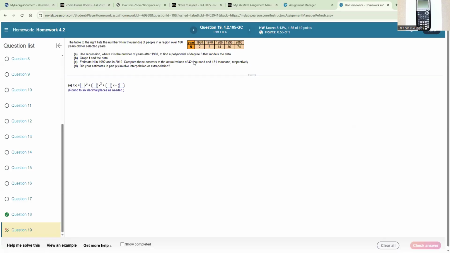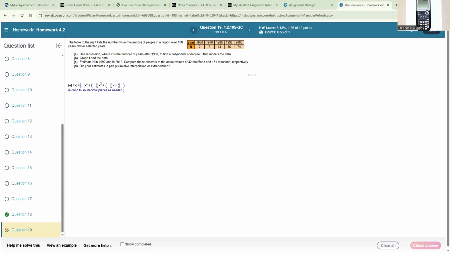It says we're given a table that lists the number, in thousands, of people in a region over 100 years old for selected years. It says to use regression, where x is the number of years after 1960, to find a polynomial of degree 3 that models the data. A degree 3 polynomial is cubic.